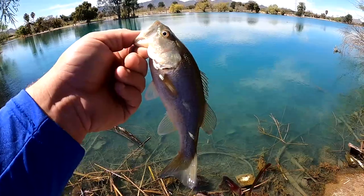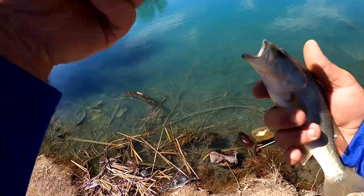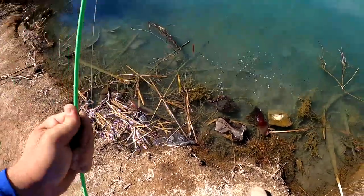Sweet. I don't know why I cut it before I released him. Oh, I was just so excited to catch one. Oh my goodness. Sweet. Thank you, buddy.